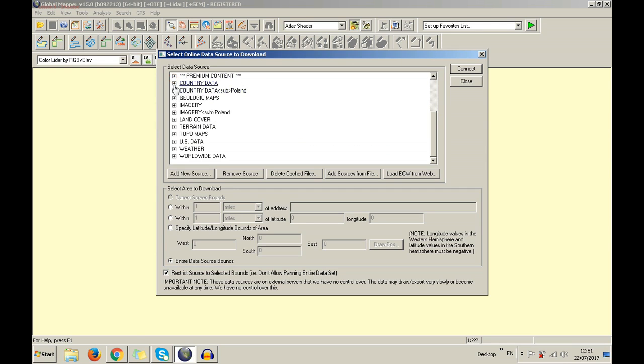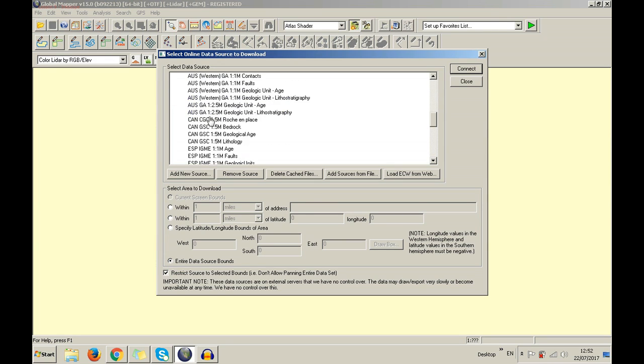Or we have country data: Brazil topo maps, GeoFly Poland orthophotos, geological maps for Australia, Canada, Spain, France, Great Britain, and Nordic SGU, North America and UK.